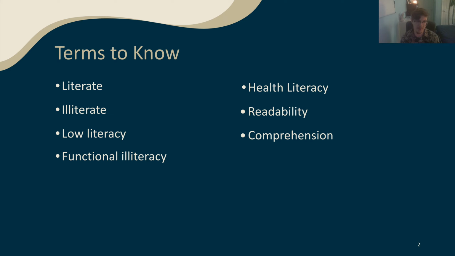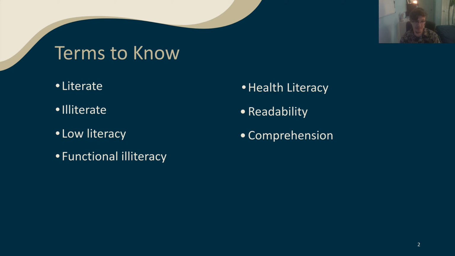So moving on, talking about low literacy, this is also sometimes called marginal illiteracy, and the book defines this as being able to read, write, and comprehend at between a 5th and 8th grade level. So a person with low literacy is able to read and understand things, right? But they tend to struggle with even basic things, right? They might be able to read a Dr. Seuss book, but they would struggle to get through it. They could read, but typically slowly, and they tend to struggle with it.